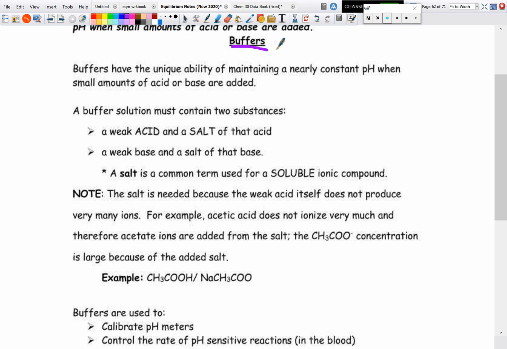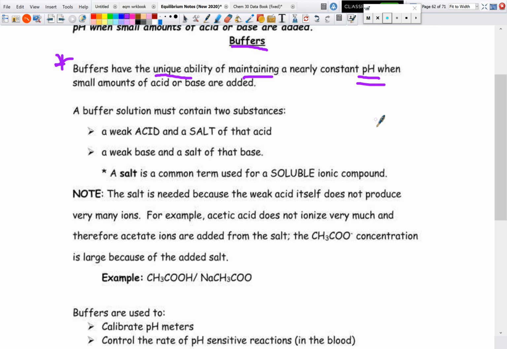ties in a little bit with something called buffers. Now, you've definitely learned this word before if you've done biology. You would have learned that buffers are kind of everywhere, and what they do is just resist pH change. And that is actually all they do. So buffers just have a unique ability of maintaining nearly a constant pH. So we're going to look at how it occurs. But this is the main thing that you need to know with buffers, is they maintain a nearly constant pH. So basically for us, what that means is if you add an acid or base into a buffer system, the pH will not change at all.